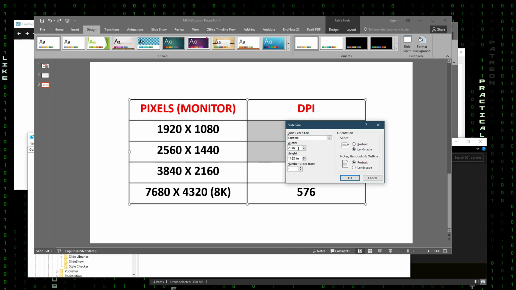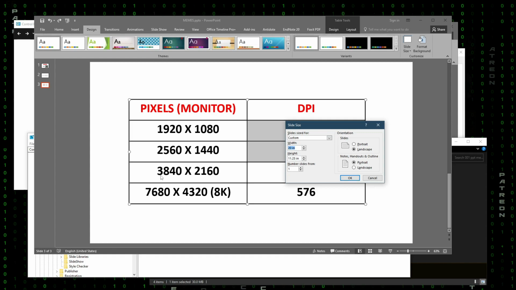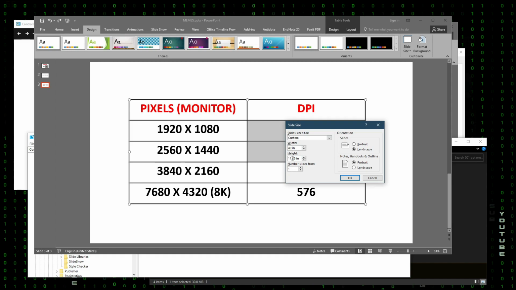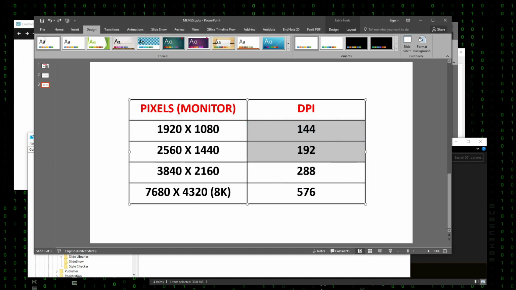For example, let's say the 4K, type here 3840, then px. It should output 2160 here, right? So let's see, 2160. Okay, and that's it. Just put the corresponding numbers in pixels and hit OK, and when you save, it will be as you want it to be.